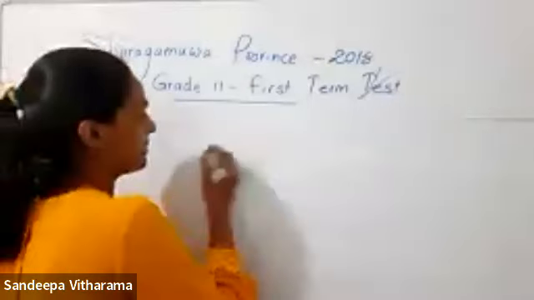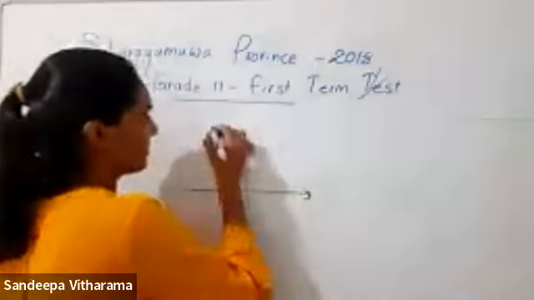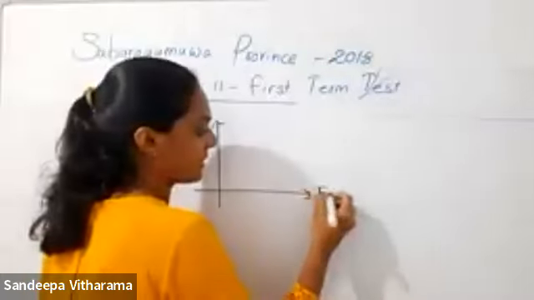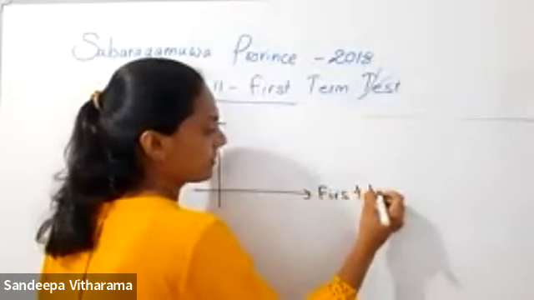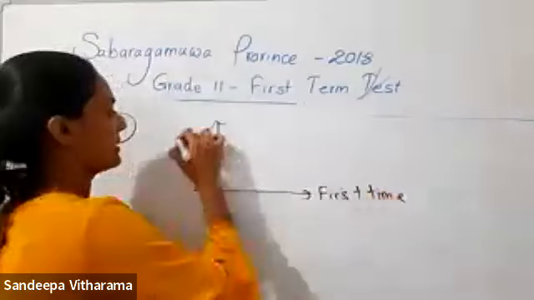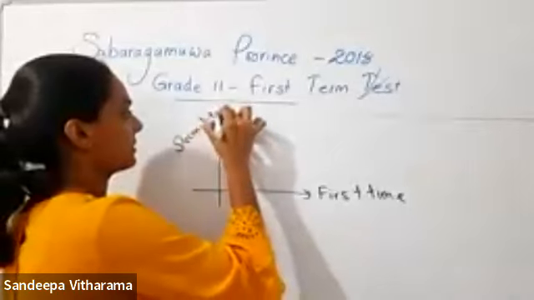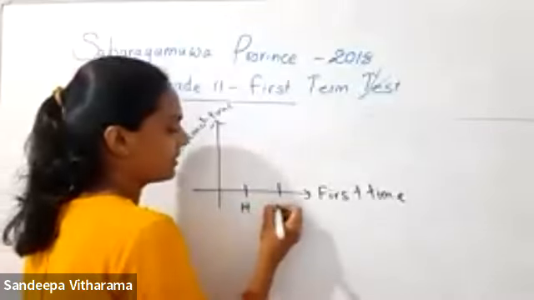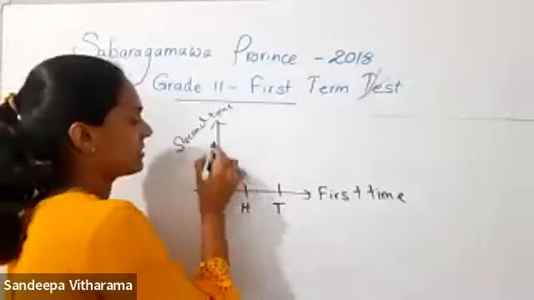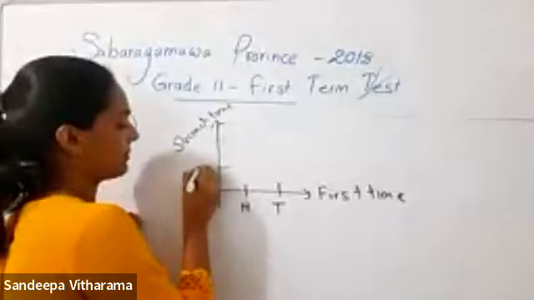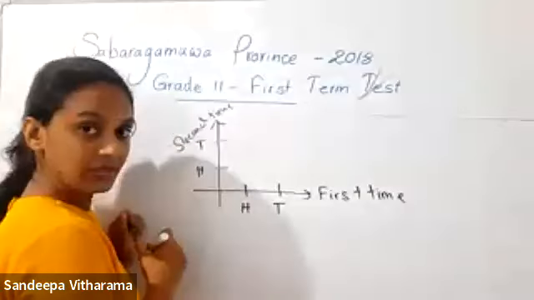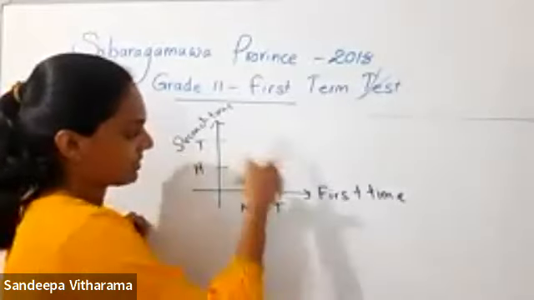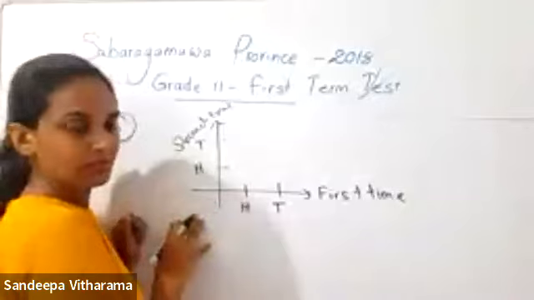Let's find the sample space. To find the sample space, you have to write it like this. Then twice. The first time, I will take this as first time. I will take this as second time. Okay. Then this is the sample space of first time: obtaining head, obtaining tail. This is the sample space of second time: obtaining head, obtaining tail. Okay. This is how we express the sample space using the Cartesian plane kind of this.